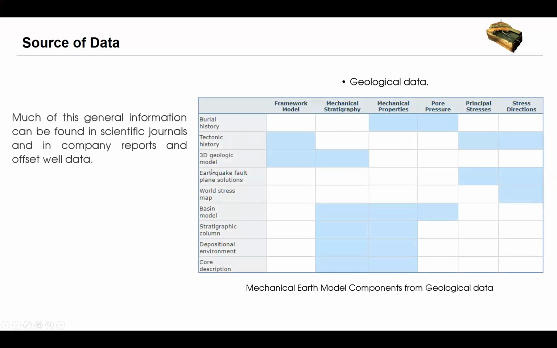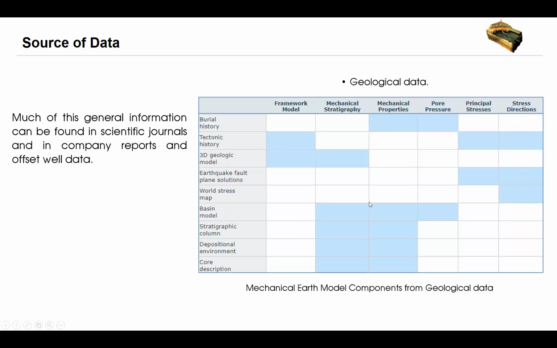We have talked about the earthquake fault plane solution, which is also a method to infer the stress direction. Like I have told you, if you are in an active area, for example in the northern part of Algeria, there are a lot of earthquakes, so you can get your focal solution, which can give you the orientation of the stress direction, which is a direct measurement.